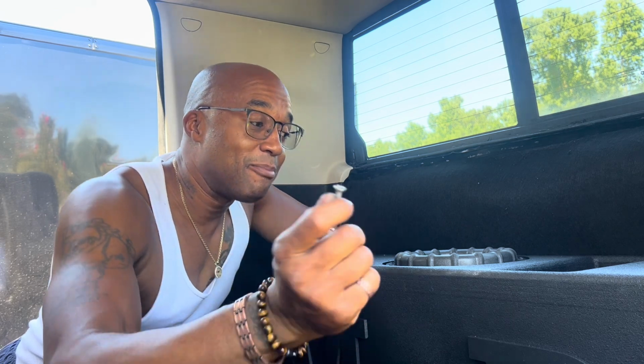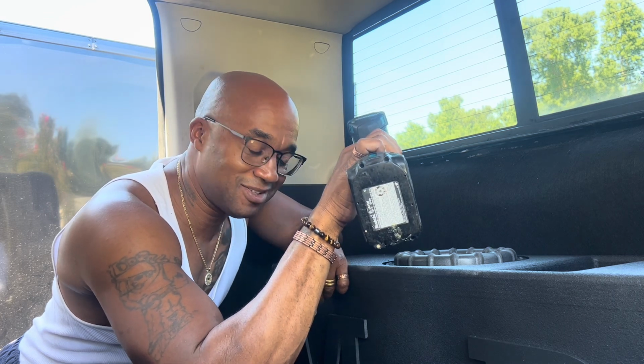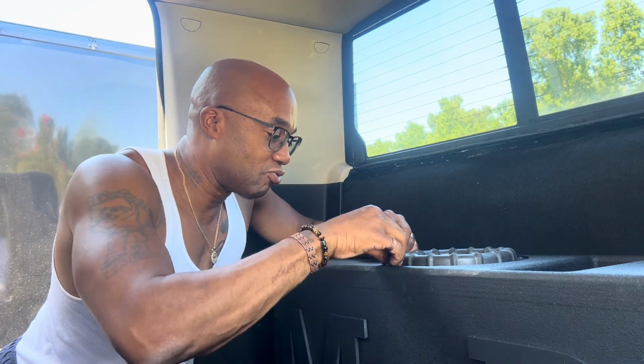I like to use Phillips screws because you get more contact surface area, and it stops you from doing the most dreaded thing everybody hates when they buy a subwoofer and put it in the box: the drill going off the head and through the surround. Oh my God, you'd be highly upset, especially if you spent hundreds of dollars, almost $1,000 on a subwoofer.